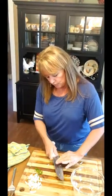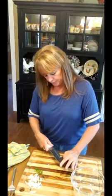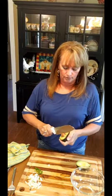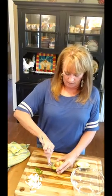You just start cutting halfway into them. You're going to hit his big old seed or pit. So you spin it around on there and cut him in half. Well, come on. There he goes. And there's his seed. Get that out of there. Well, none of this is working when I'm trying to show y'all. I do this constantly all the time by myself. All right, mister, you need to behave. That's okay. I'm going to just gouge him and get him out of there.